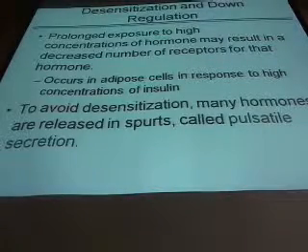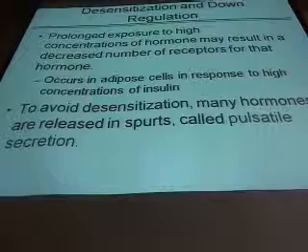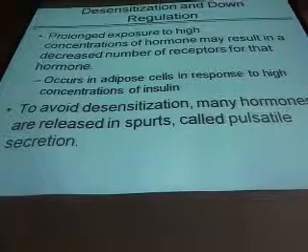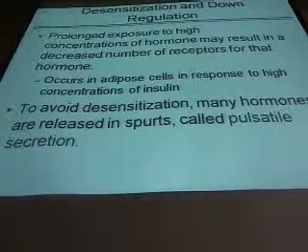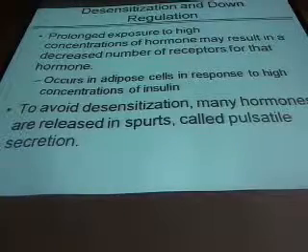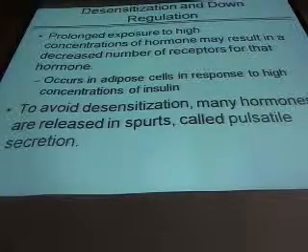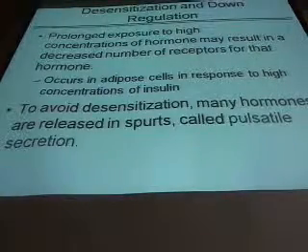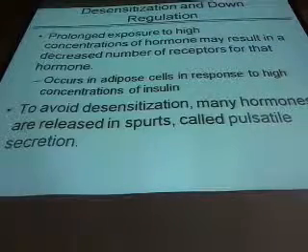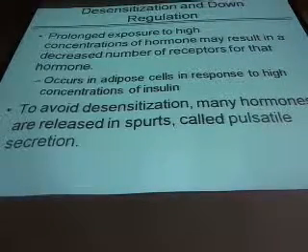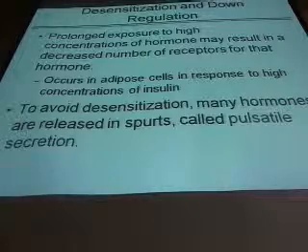And that's why a lot of your hormones are not secreted constantly. They're secreted in spurts. You've got them when you need them, but there isn't a lot of it hanging around. We see that with thyroid stimulating hormone. Depending on how much thyroid you need, the level goes up and down.